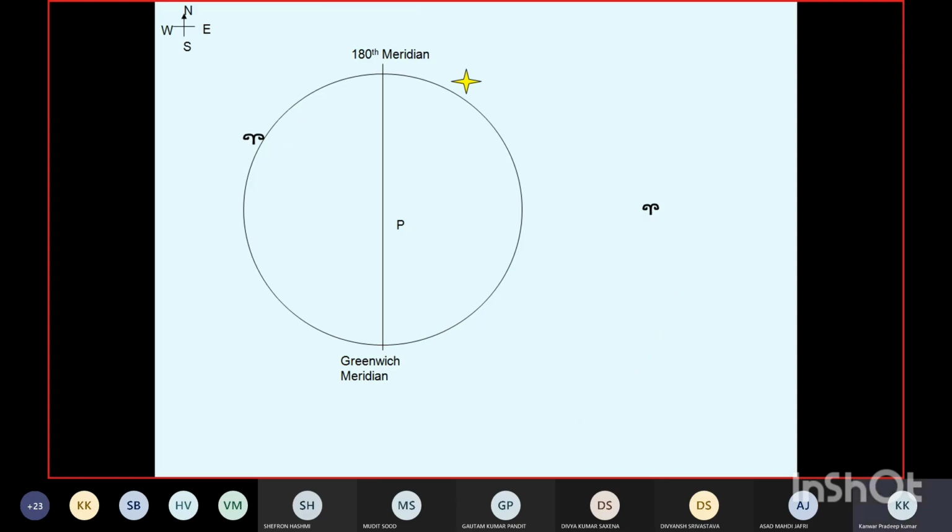Now we come to another dimension. By looking at this picture, can you tell me what I am seeing? What is that circle representing? Rational horizon. Can anyone tell me?